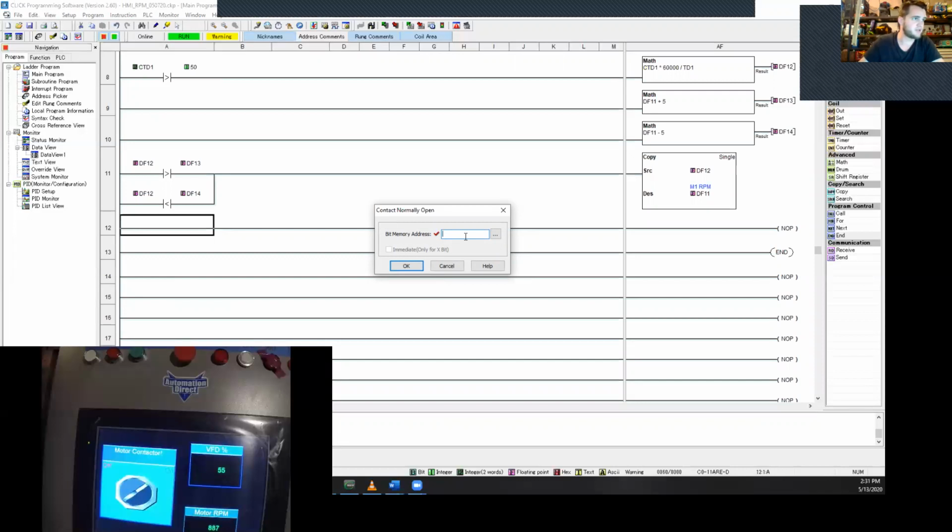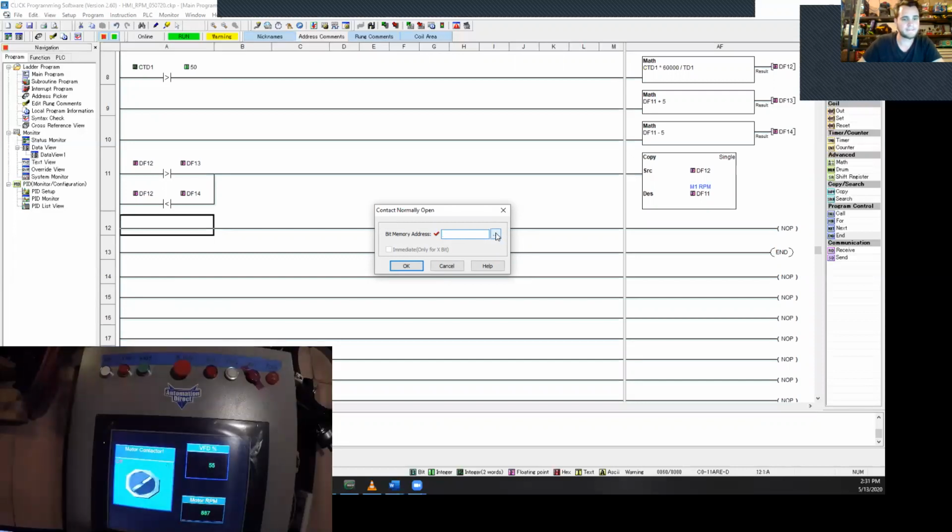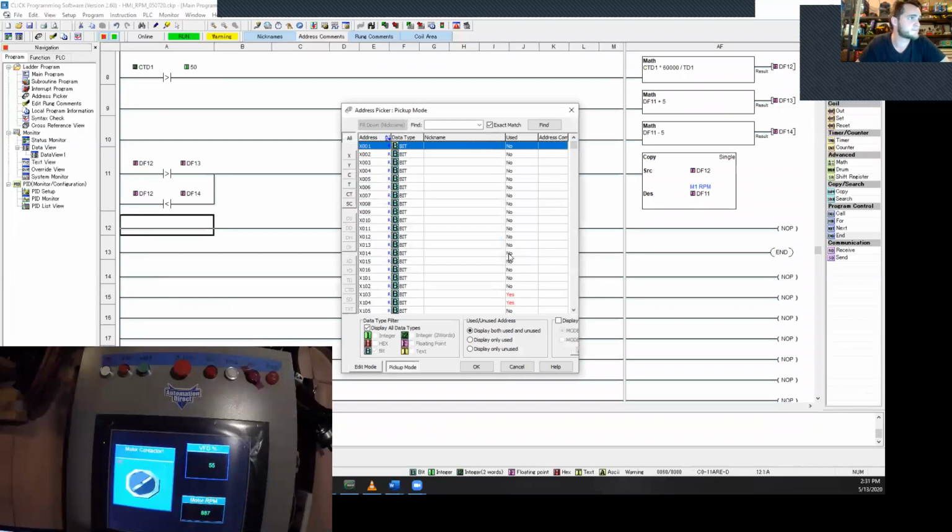I'm just going to call it C, or no, I'm going to pull up my address picker. So if you guys remember, I talked briefly about this last week, where there's this C bit type, and that stands for coil, and it's an internal coil on the PLC.